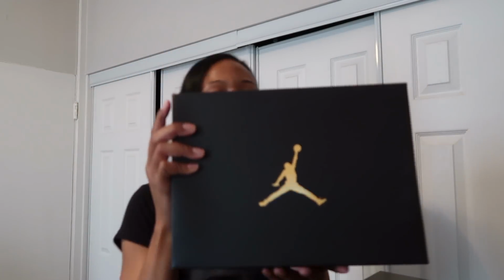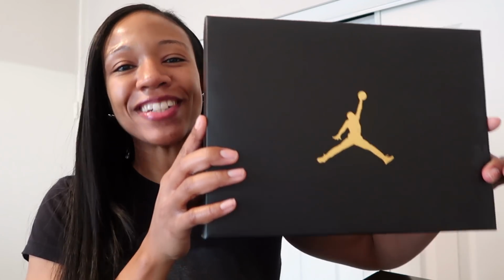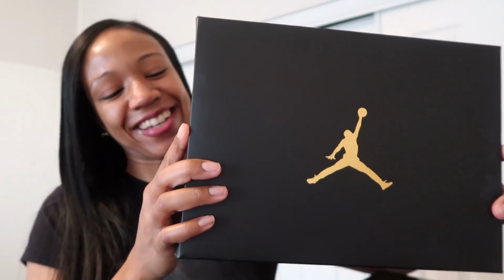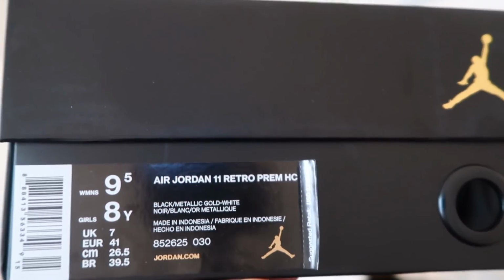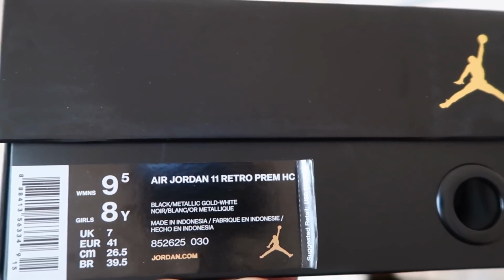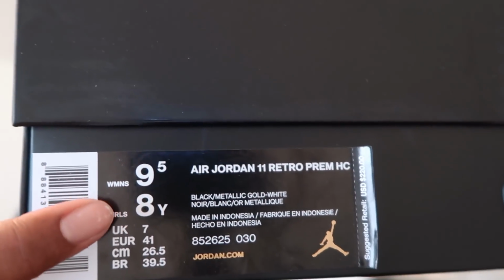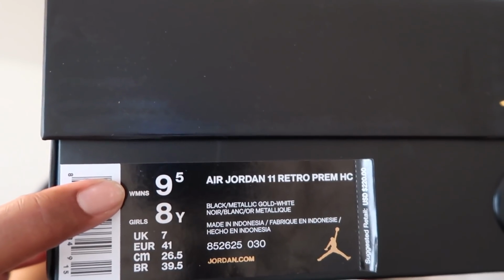All right, you see the box. It's Black Friday. Jordan Brand dropped a gem today, guys. It's the Air Jordan 11 Retro Heiress. I got my size 8 there, and this equates to a 9.5 in women's.